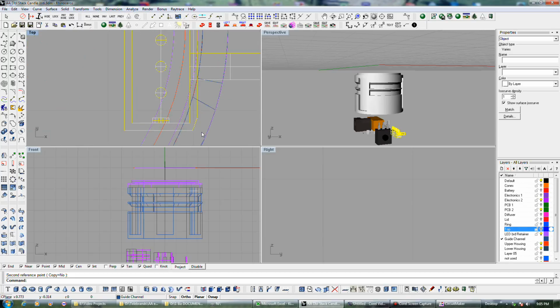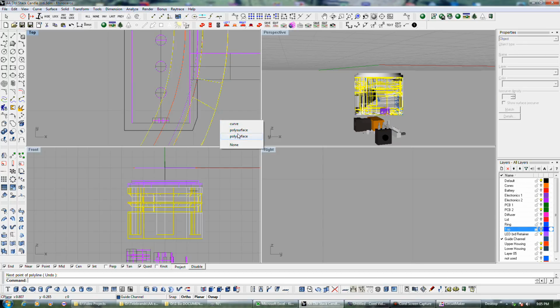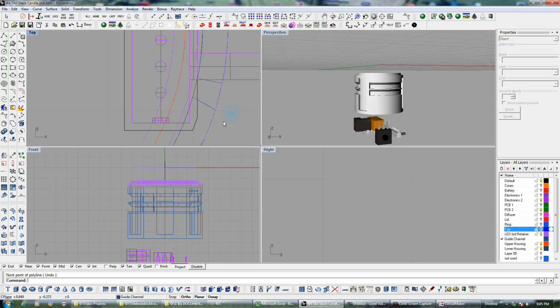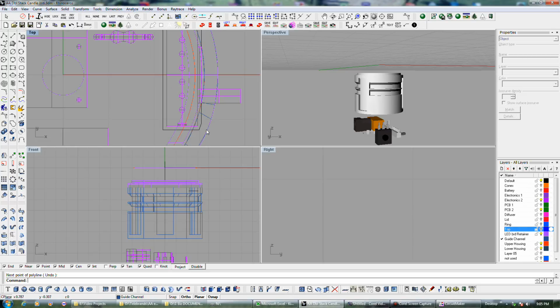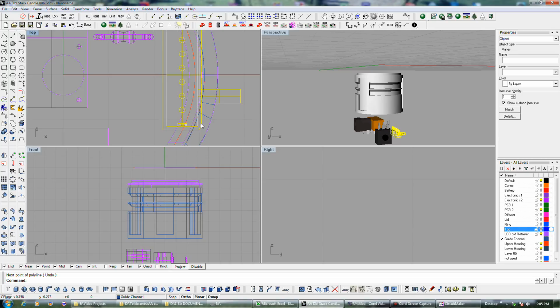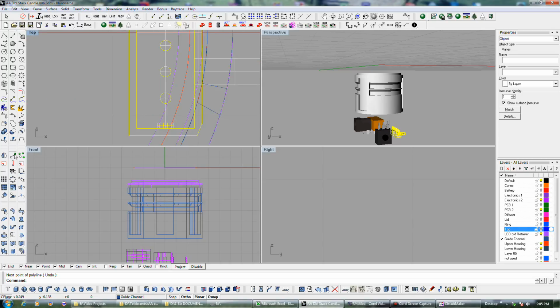Go a little more in, because we're going to have about a 1/16 of an inch or so gap there. So yeah, it's actually going to have to go in a little bit, which is going to put a tighter constraint on our space.